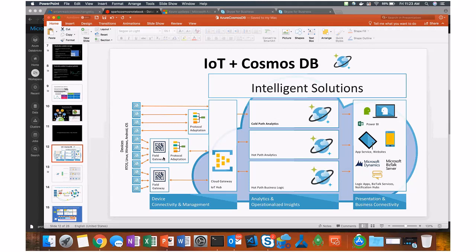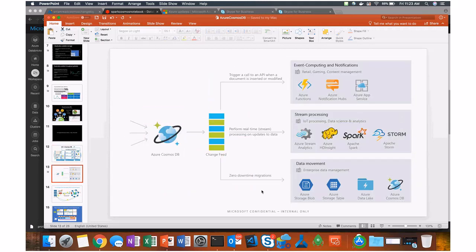So the key takeaway from today's call is I want you to think about Cosmos DB's change log capabilities, or change feed capabilities, and think in a way of how could I trigger a function on a change feed which could be used, let's say, to perform a filter, or how could I perform business logic within Azure Functions in order for me to interface the real-time data with my internal applications, let's say, right?